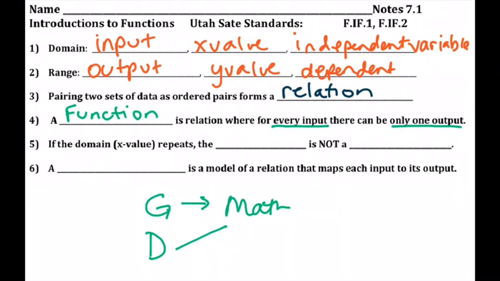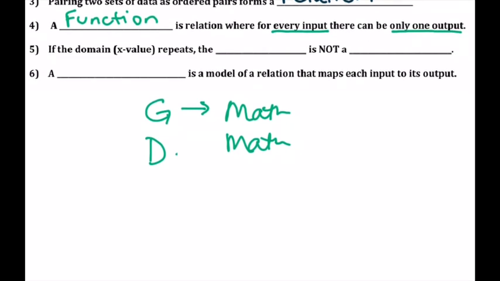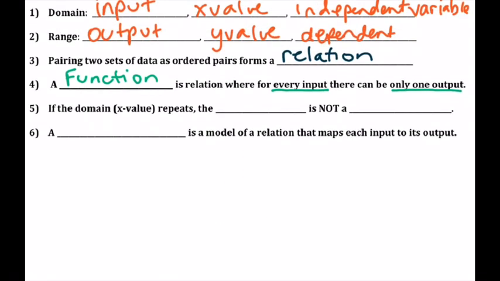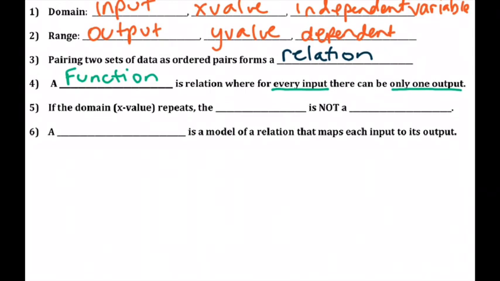But another way that I could write this, like if I wrote, Graham has math and Dylan has math, and I could go on with the rest of you and list all of you on here, but you could all have math, okay, but that's okay. We can have all the outputs be the same thing, but it's just that, you know, Laura can have math, but she can't have math and science, all right? So that's an example of a function. An input only has 1 output. If the domain or the x value repeats, and that's one of the ways that we can tell if we have a function or not, but if it repeats, then the relation is not a function.